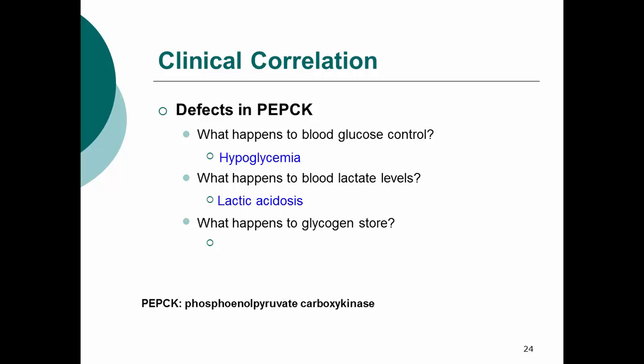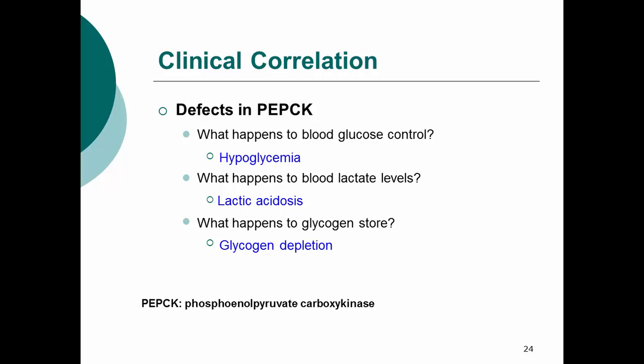And what happens to the glycogen store, if we can't make glucose from non-glucose sources? Stay high or low? Why do you think it's high? You know what we store glycogen for? To make glucose, right? And because we cannot make glucose from gluconeogenesis, we have to use more glucose from glycogen breakdown, right? So then the glycogen level should be lower. Does that make sense? It's called glycogen depletion.